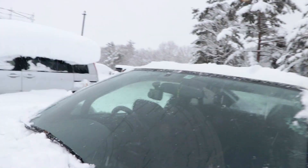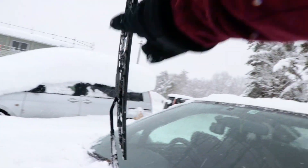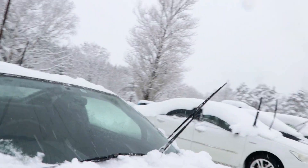One thing that I see everyone else does — and I don't know how effective it is — but after you get done driving, you're supposed to put your wipers up because if you don't, they'll freeze to the windshield and get damaged. These wipers are pretty trash anyway. I need to replace them, but, you know, cost savings and such.